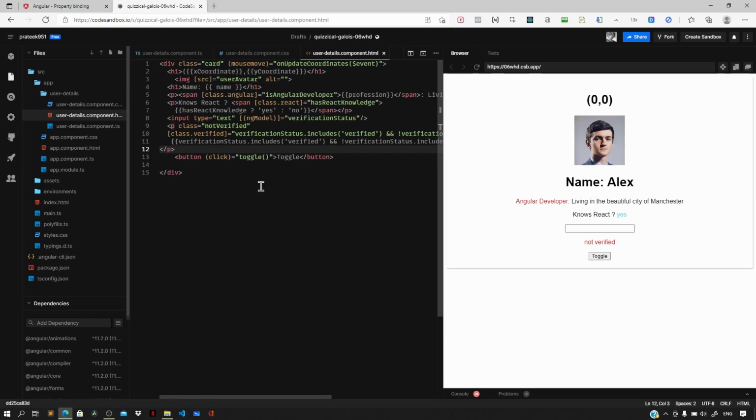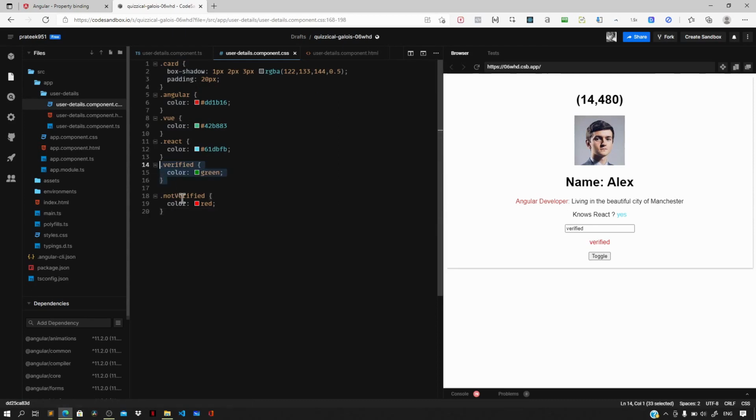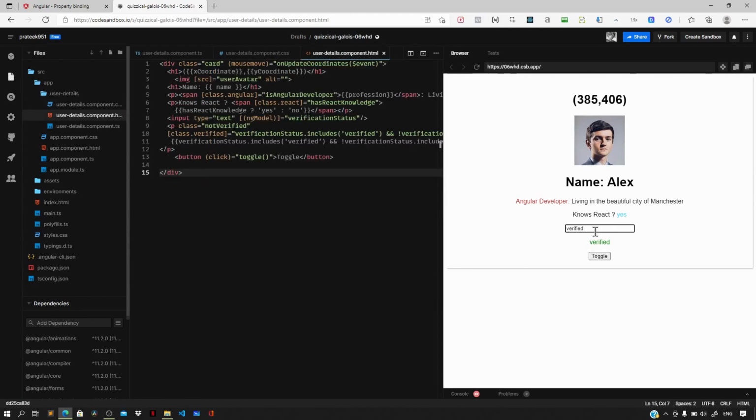So if I type some random words, then it says not verified, else if I type verified, it says verified. Now here let me cut this and paste it down here, and if I type verified, you can see this works. And now if I add the word not right after this, it turns to not verified from verified.